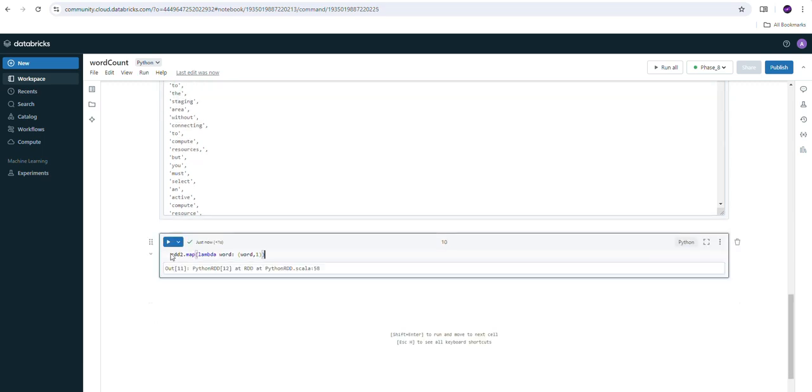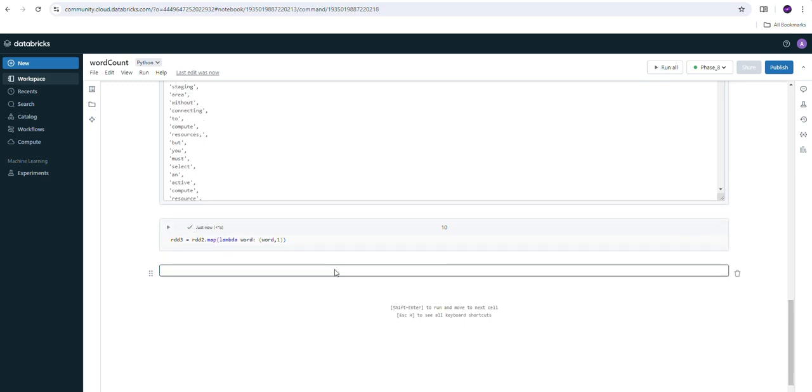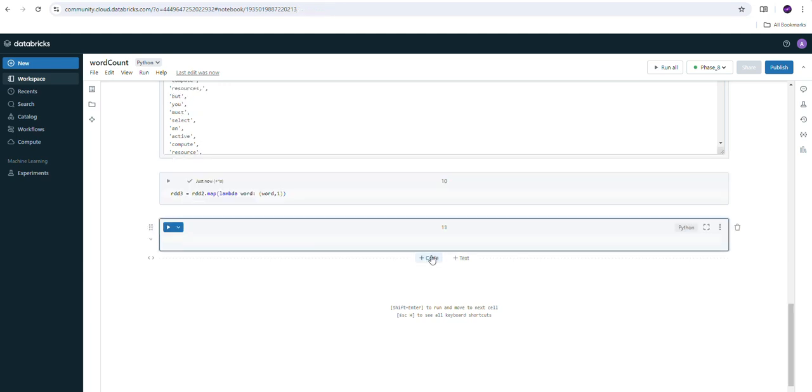And let's store that in RDD3 so that we can print our RDD. So let's print that RDD3 dot collect.